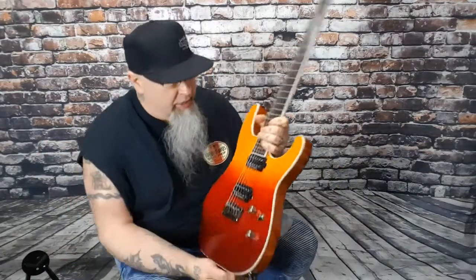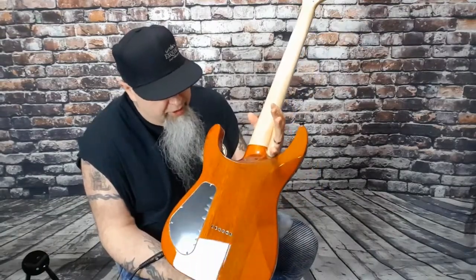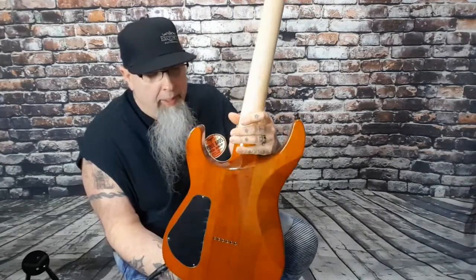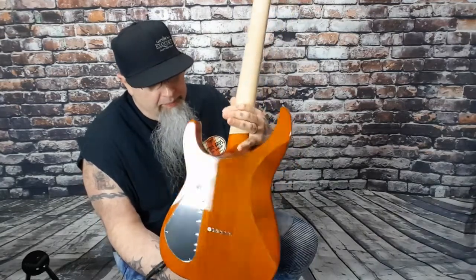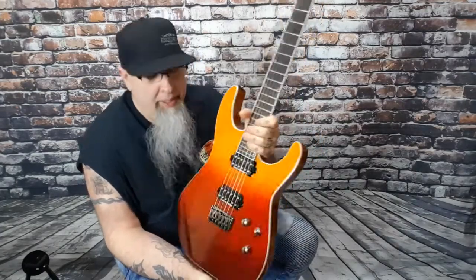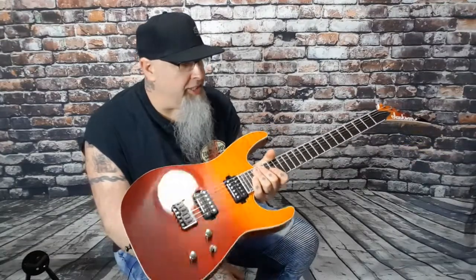So they have just outdone themselves on this. The biggest feature that I like about it is everything's smooth, and how you get to the back of the neck has been opened up a little bit more than some of the older models. It just gives you a lot more dimension of playing capabilities, and it feels uber comfortable. There are no sharp edges, nothing. You can play anywhere you want to on this neck, and it doesn't give you any restrictions at all.